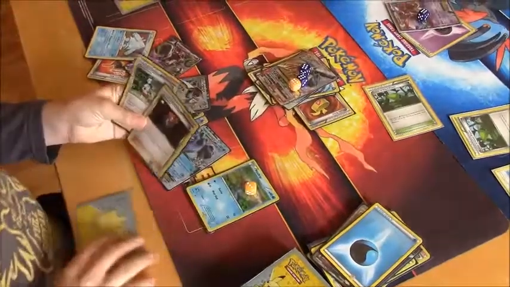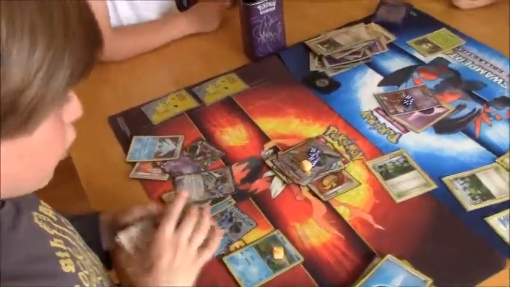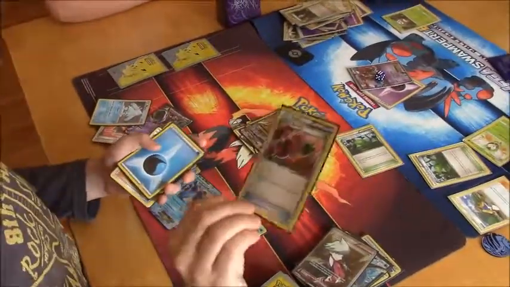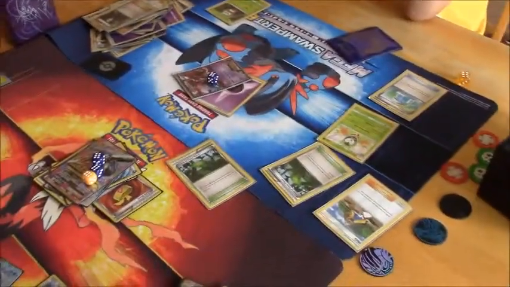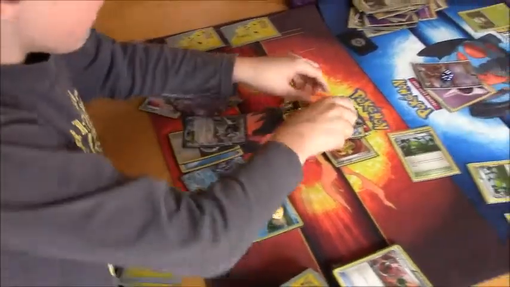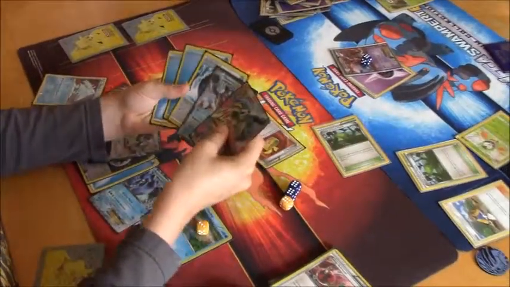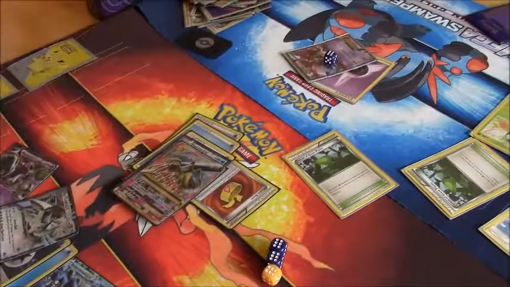And now that he's active again, I can once again use... Well, first of all, I'm going to play Energy Retrieval. Put 2 basic energy cards from your discard pile into your hand. It's an item. And then I already attached my energy, so I can't attach another one. But Mega Blastoise has his 3 energy, and he's got a muscle band, so that does 140 damage.